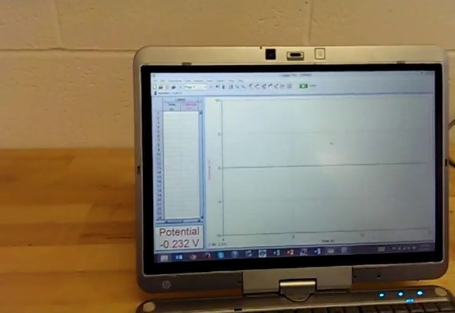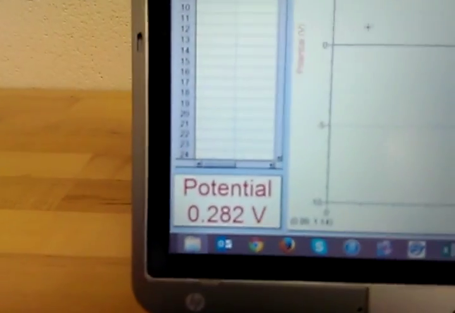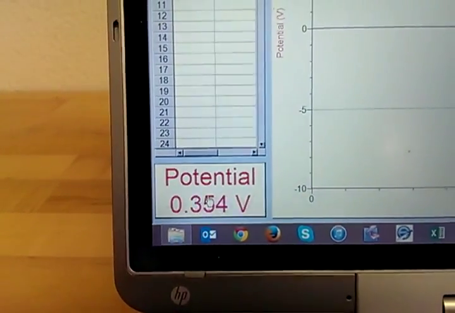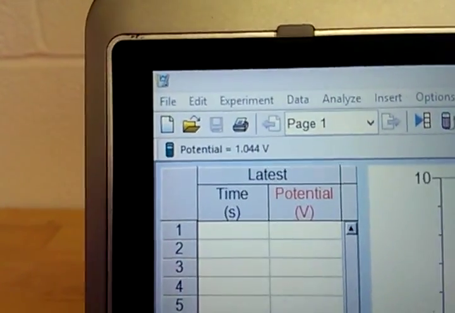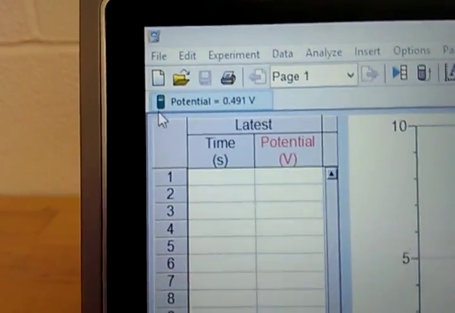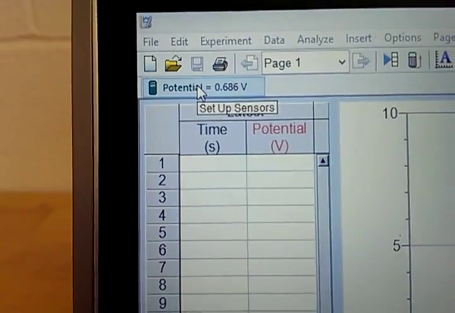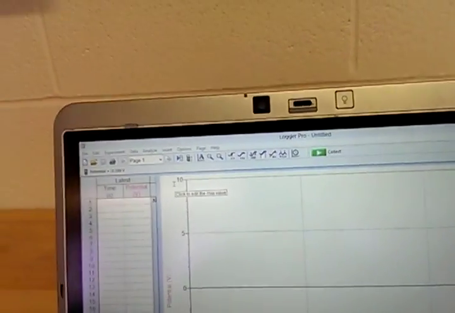When you load it up, it should look like this. You have a graph, and on the bottom left hand side, you should see the voltage being registered from the DAQ system. You should see a little icon of the actual data acquisition system, with the voltage being displayed there as well. Actually, it's not being recorded, it's just being displayed at this point.